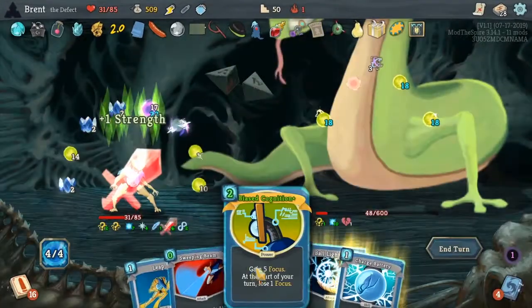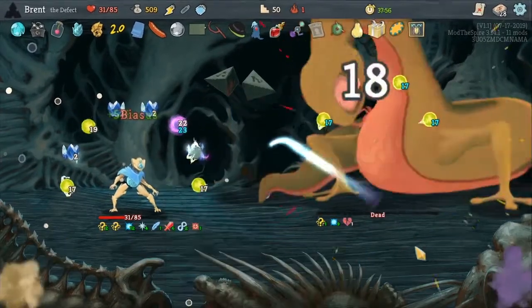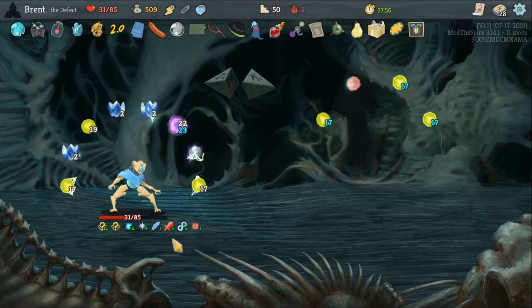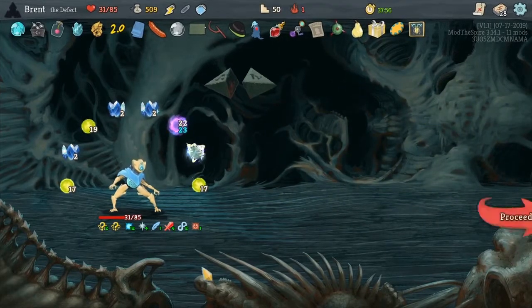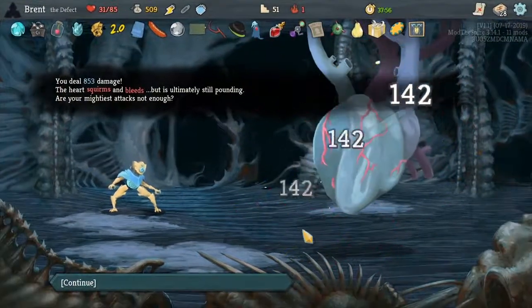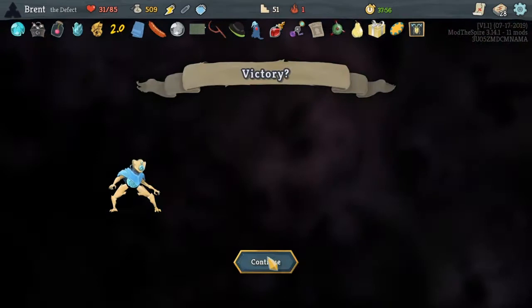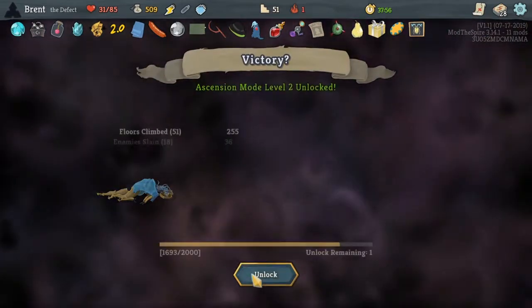Beam Cell, stack. Don't need them. Ball Lightning, Bias Cognition, Sweeping Beam. You're dead. Whew, we didn't get as much strength that time. We didn't get as many Hellfires as some of the other ones. Oh, dang. Long time coming. We've had a lot of bad runs today. But that's another win with the defect.